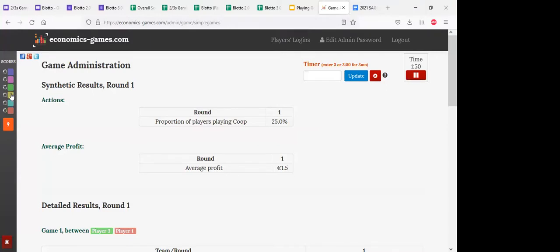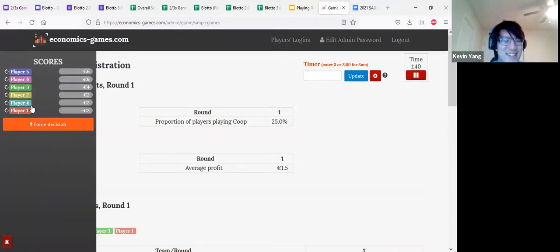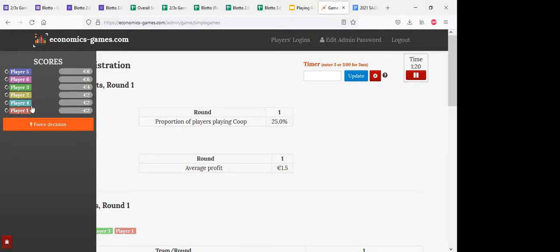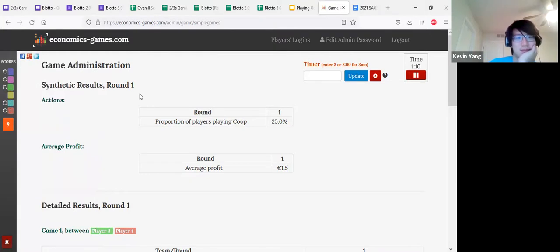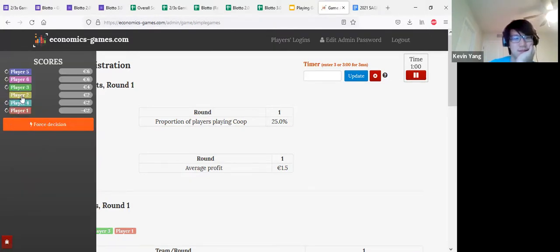One has -$2, wow. Oh no. All right, so in our placements, we have player 5 and player 6, who are both in first place, who have $6. We have player 3 in the next place. Oh, I like how you guys are organizing Discord channels. All right, looks like player 2 has submitted their response. The people remaining now have about a minute left to submit their answers.